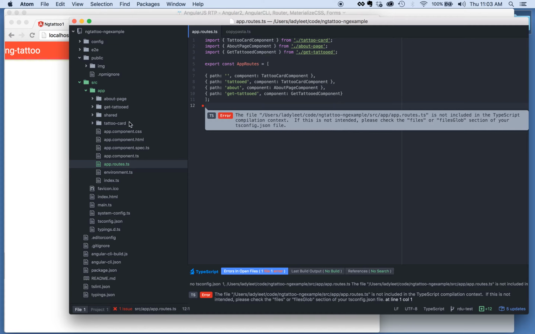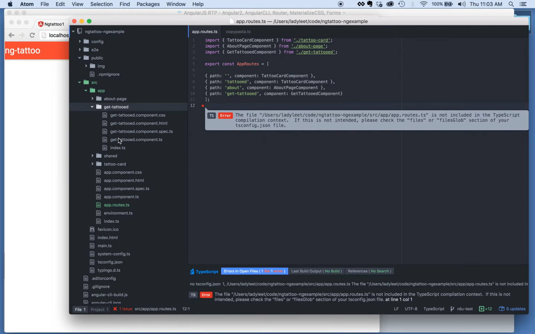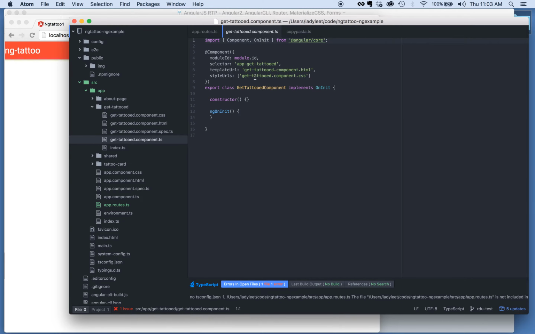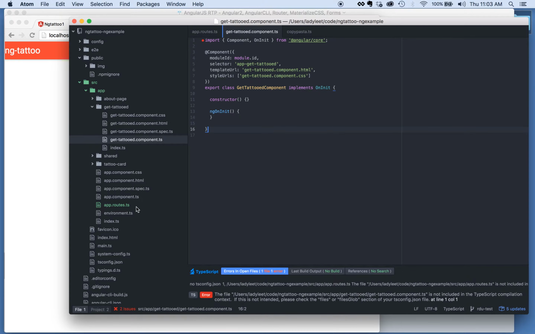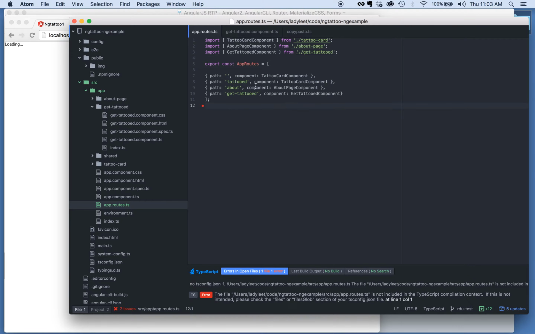By the way, in every component, if you just go to the TS file, you'll see that there's a selector there if you want to just use a component directly on the page. And then you also have the class. And this is generated by the CLI. I would say that even though you can edit these and call them whatever you want, it's better to stick with the conventions so that when other people are looking at your code, or later on, you don't have to think about it, because that's the last thing you want to think about.